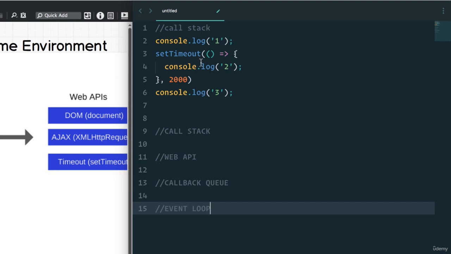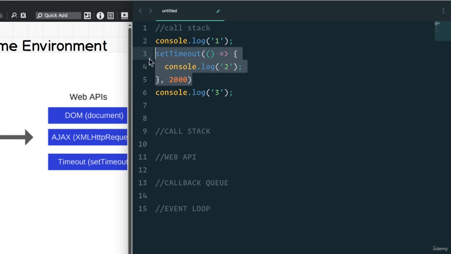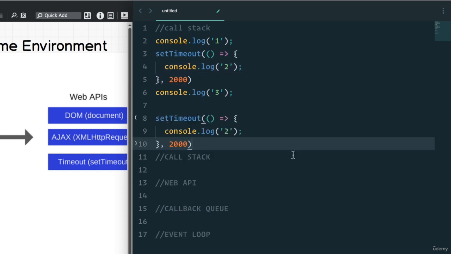So what's happening here? Well, first we have console log that goes into the call stack, and that gets run. So we log console log 1 to the browser. We then get setTimeout into our call stack, because we finished the first task and we're going to the second one.